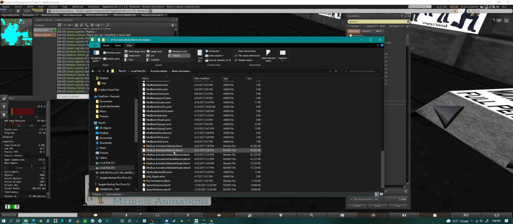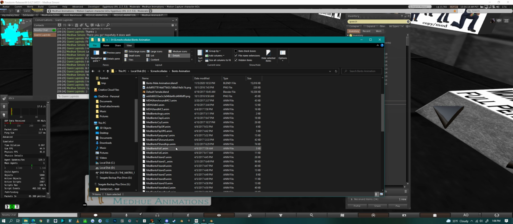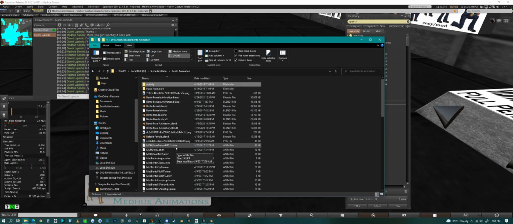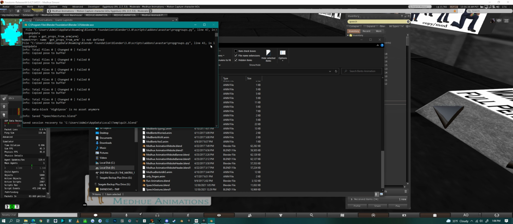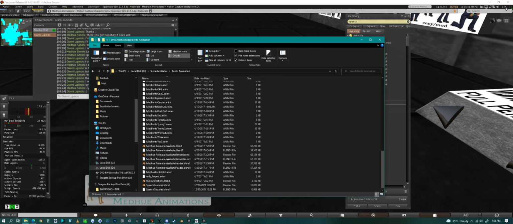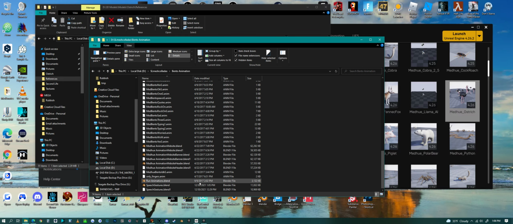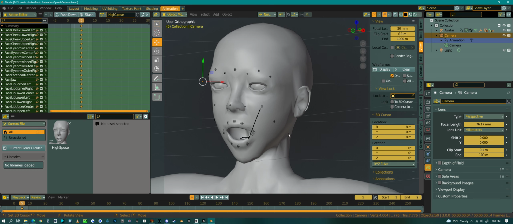I could have sworn I had it right here. Oops, that's probably why. Close that, and then I can just restart Blender, and it should be the top one I have. Because I just made it. There we go. All right.